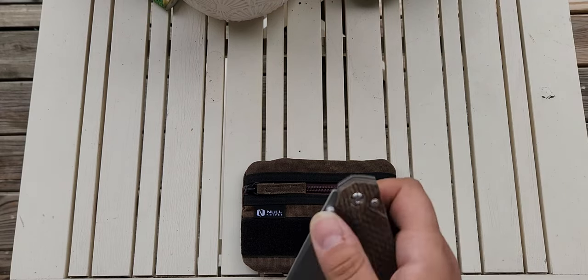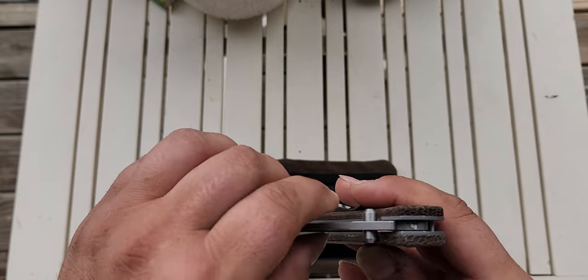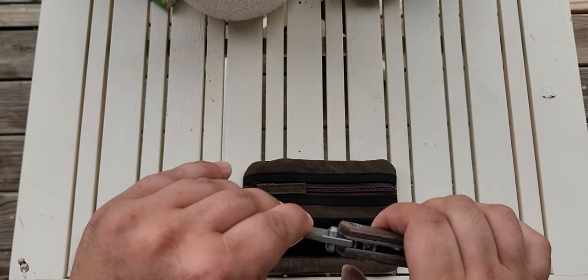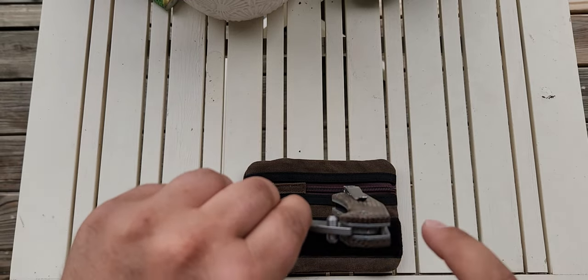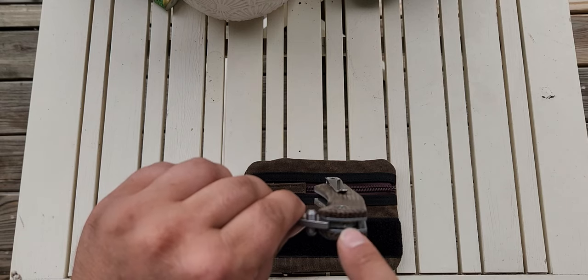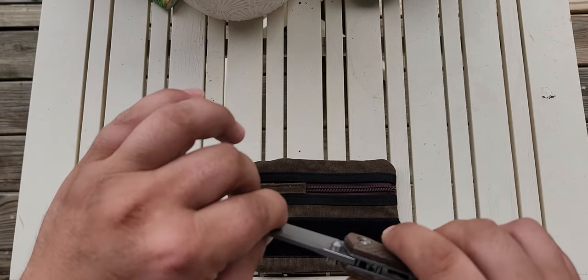I do have a question, though. Can you guys see this cutout right there? That little indent or whatever? I'm really surprised that is what holds the button lock in place. Are all button locks like that? They're just a little cutout? That seems very strange to me. I can think of a thousand different ways to do a button lock that would have a lot better efficiency than just this little thing. It's so weird. Are they supposed to be like that?